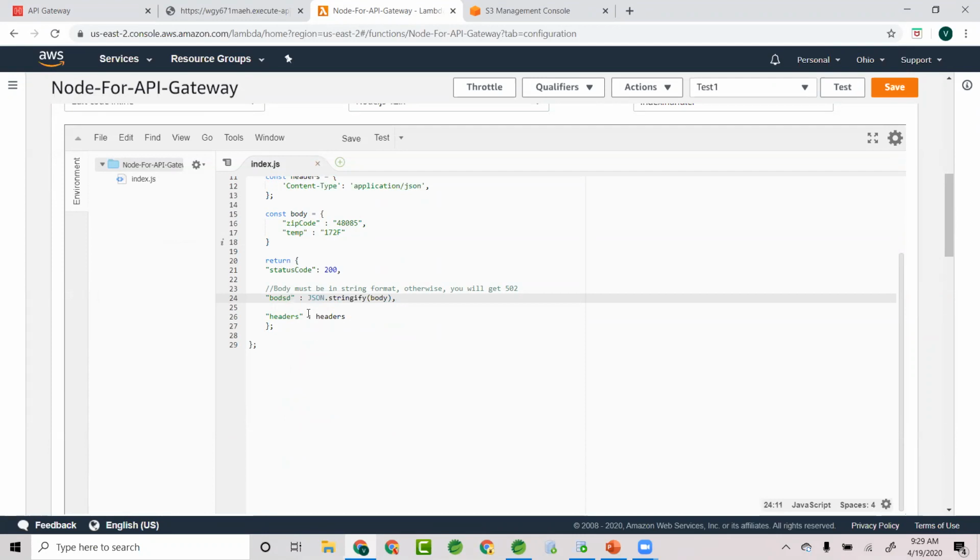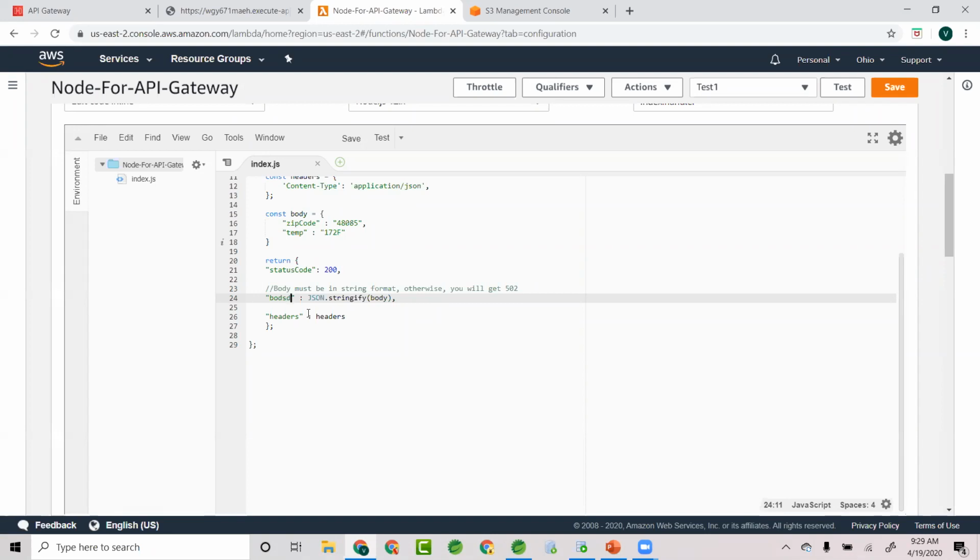Your Lambda is returning it, but API Gateway will not be able to parse that. And API Gateway will throw a specific error code called 502. It says, I'm sorry, this threw me junk that I can't pass back.